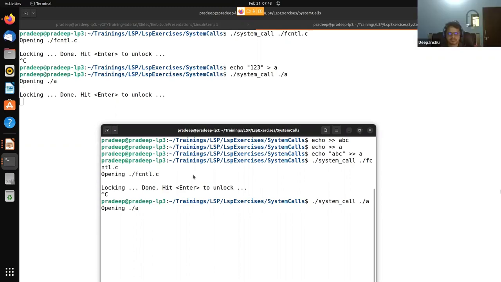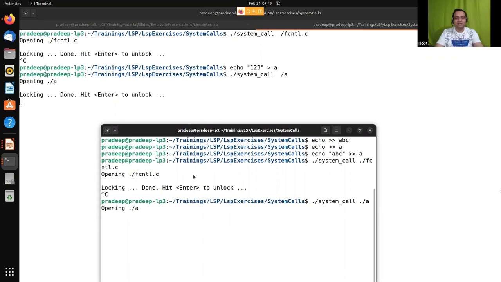Okay, so that is a key thing which we need to understand. Only when you are using FCNTL will you be able to restrict the access, otherwise not. That's why we call it an advisory lock rather than a mandatory lock. So this can be very useful for your program. Whenever you are writing programs where you are dealing with files and you want to protect the access, you can do it easily with the help of this. That's where it can be very handy.